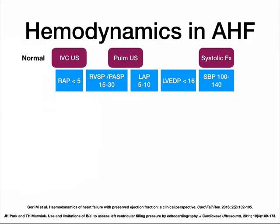So as emergency physicians or general internists, why do you need to know this? Well, because we know that a patient's diastolic function in acute heart failure does change with therapy. We can get an idea of flash pulmonary edema or poor systolic function phenotype with the patient's presenting blood pressure, duration of symptoms, and systolic assessment. We can also detect pulmonary edema, and we can also estimate right atrial pressures or severity of systemic congestion with IVC ultrasound. If we can estimate the left atrial pressure, we have a way to quantify the severity of acute heart failure.